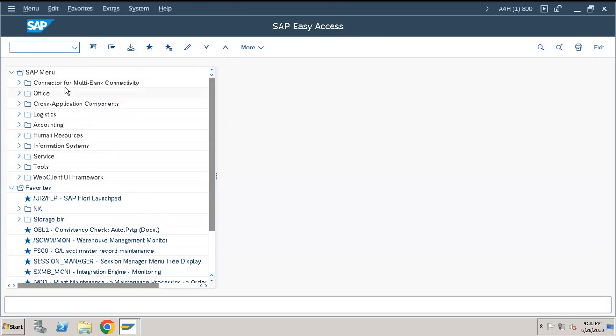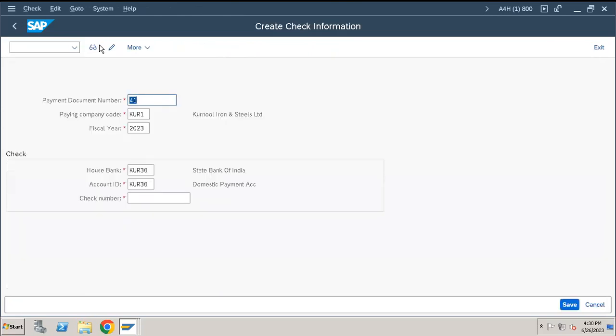Now can we make the payment against this document? Yeah, very fine. How can we issue a manual check against this payment? FCH5. Automatically this document 41 is selected. What will be the check number that we are going to issue? If you put 2, will it accept? No, it will not accept. Why? We have given 3 digits as the check number, so we need to give the same 3 digits here. 002 will be our next check number.